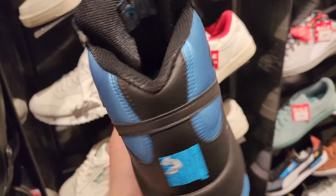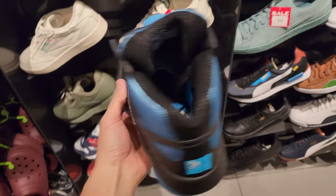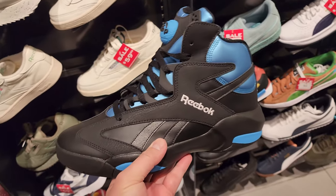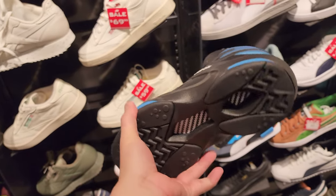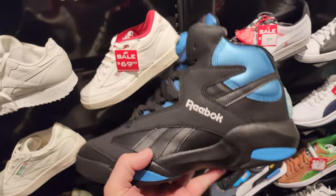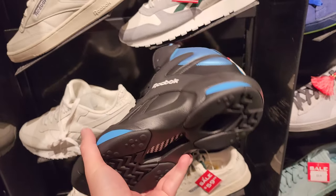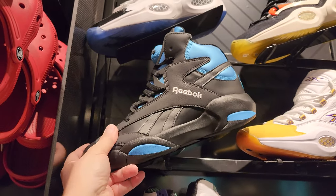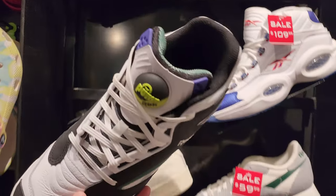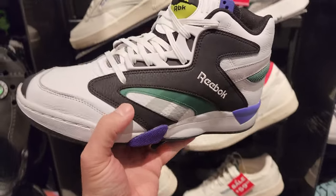$180 is probably because of the pump technology - it's probably a pain to put all the airbags and that type of stuff in. This is one of the OG colorways - I think this one and the white and blue one, those are the ones I remember from way back when. $180 for both. This definitely has an $85 feel to it. They call it the Shaq Victories but they are the Shaq Attacks.